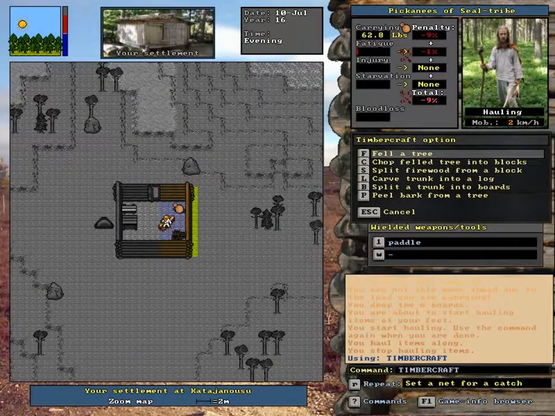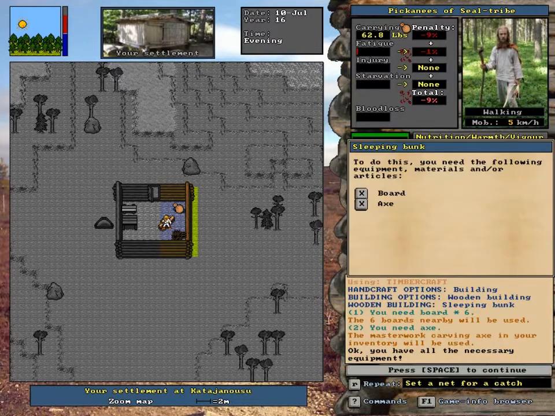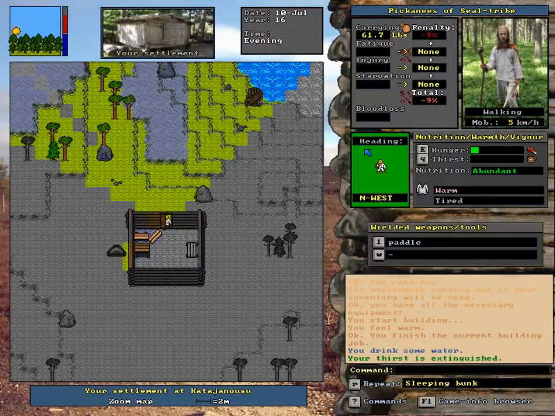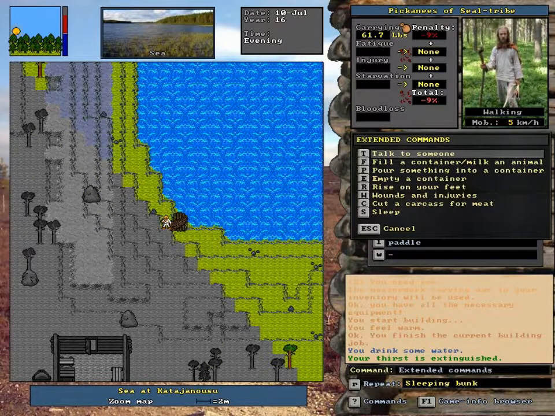Let's go ahead and build it. And then once I finish, I can sleep in it. And it's great. Yeah, it doesn't even take very long to make. Cool. Very cool. And so now I got a bed. Now I just need a blanket and that'll be perfect, right? That'll be absolutely fantastically perfect.